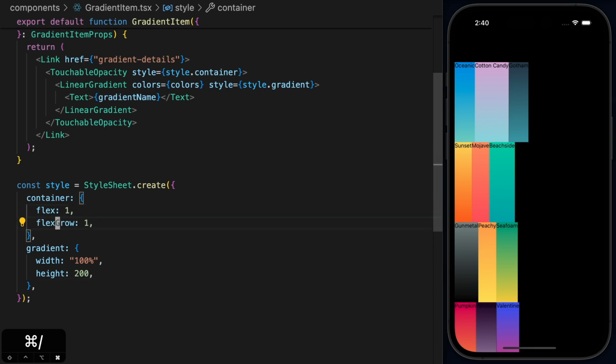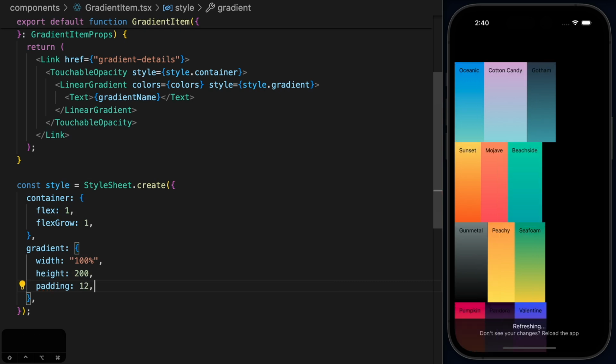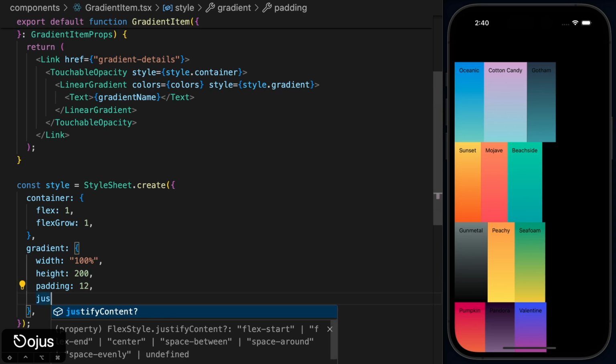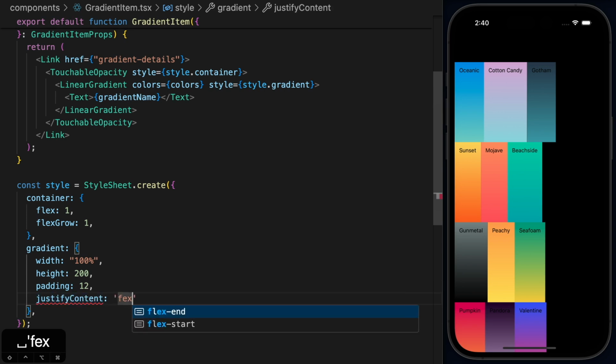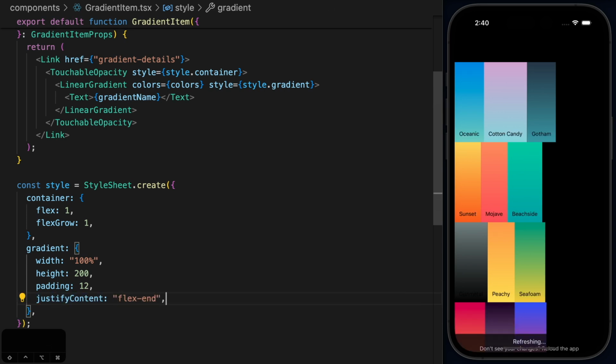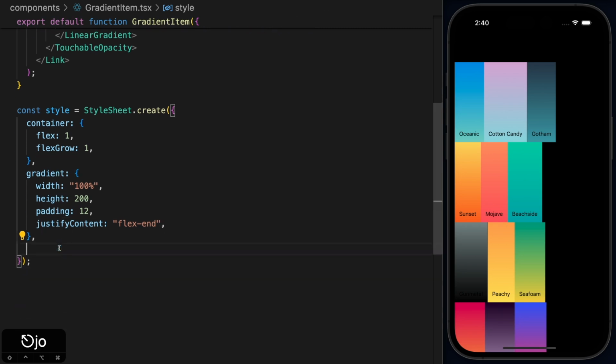Now let's add the flex grow. And let me see if I reload. Nothing is happening yet. What I'll do here is say padding of 12 so that we have some spacing for the text. And finally, I want to justify content to the end because I want the text at the bottom, right? Now let me add another style here before I fix the width issue.